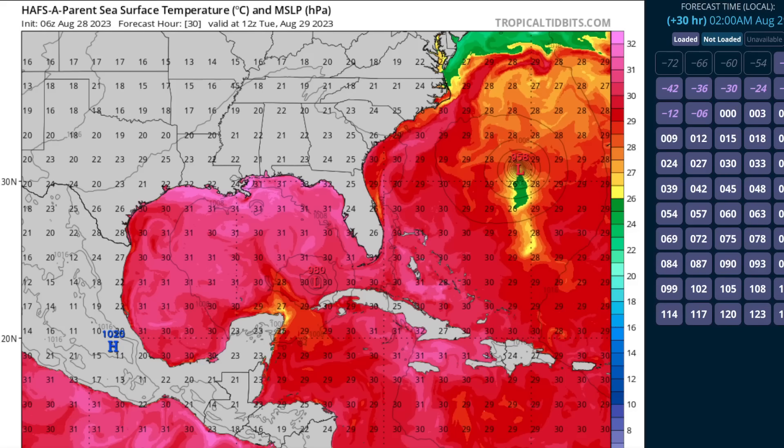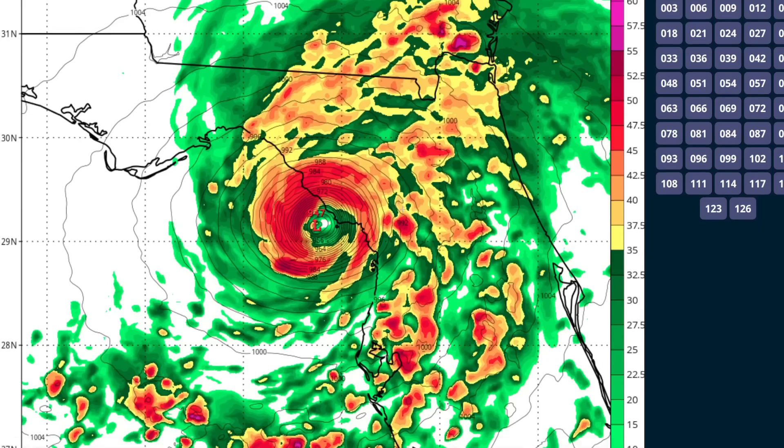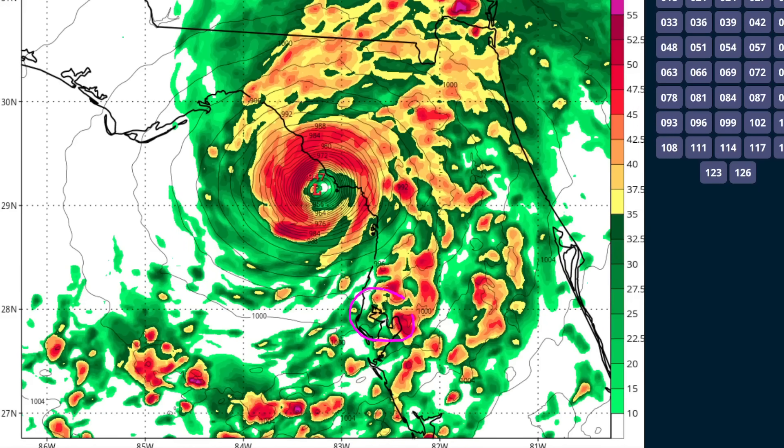Talking about the track and associated impacts, going back to the HAFSA model, we're pretty zeroed in on the Big Bend area of Florida on most model guidance. Here's the Florida coastline—there's Tampa, Alligator Point, and the Big Bend Nature Coast. The storm comes in just to the west of Cedar Key on this particular model run. As always with hurricanes, there's a little bit of fuzziness in the track right up until landfall; we can't guarantee every little wobble of the eye and exactly which part of the coastline it will cross. We are pretty zeroed in on this Big Bend area, but it's important to note that different communities could see very different impacts with just very small shifts in the track.